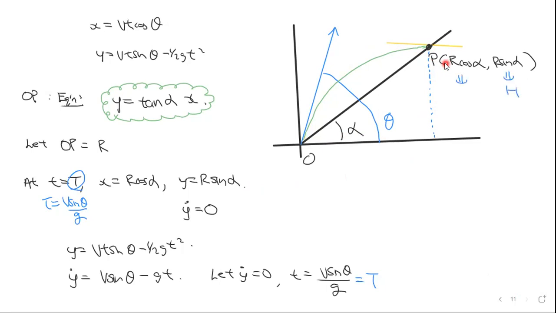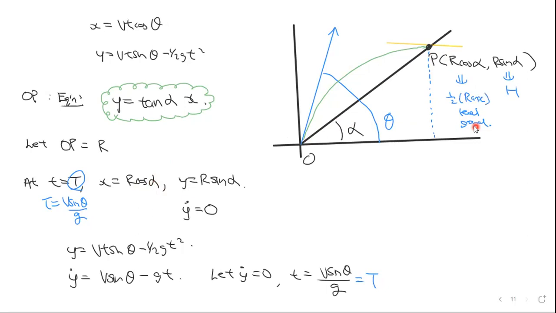And this r cos alpha must equal half of the range if it was level ground, because it's a parabola and so you're cutting at the vertex. So the actual range here is just going to be half of that. Oh, I'm using a different R though. This is that R, so I can't use R again. So this is going to be half of the, can't use capital R for range, but it's half of the range of level ground.